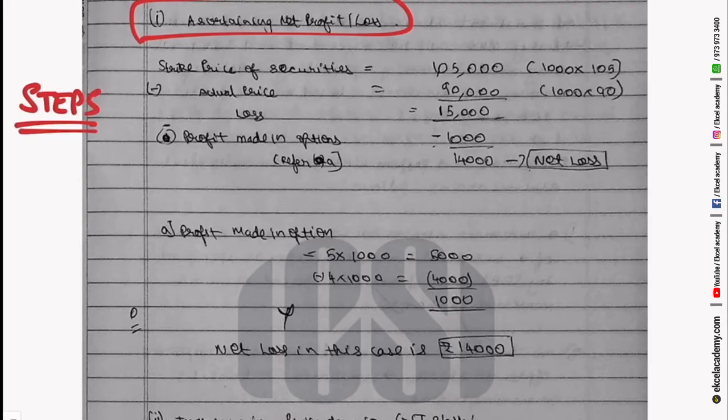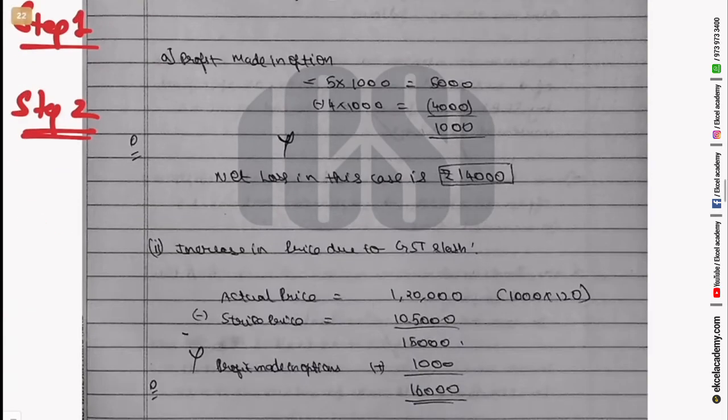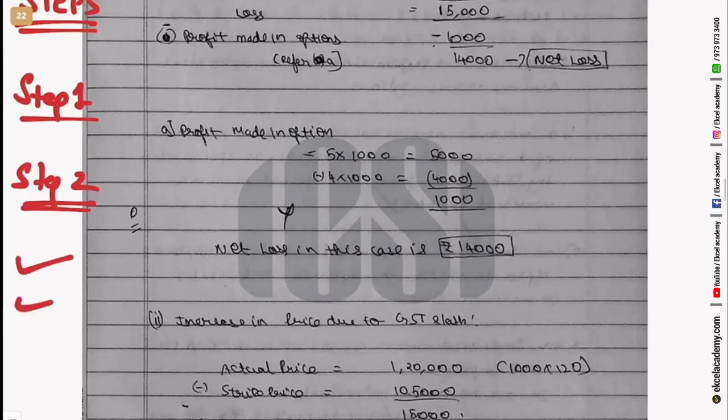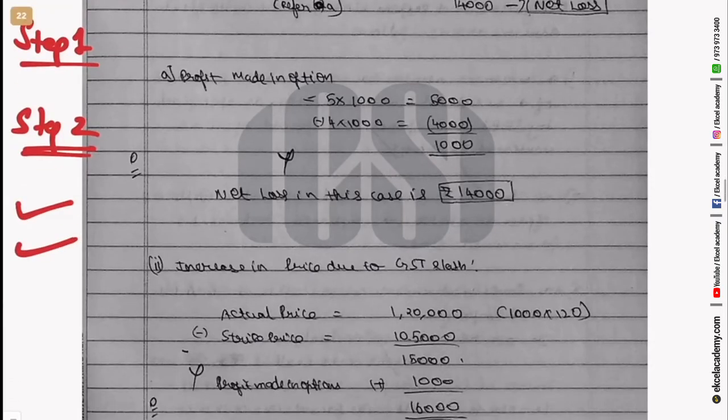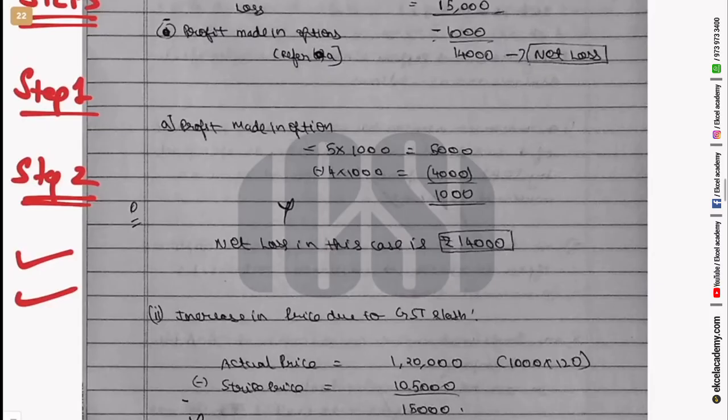See, in problem oriented questions, always write steps. In fact, I would suggest you, though the student has not done step 1, step 2, you write like this, so it is easy for the person who's correcting to give marks. They can see, okay, stepwise they've done and they can give marks. So that is what you should do.